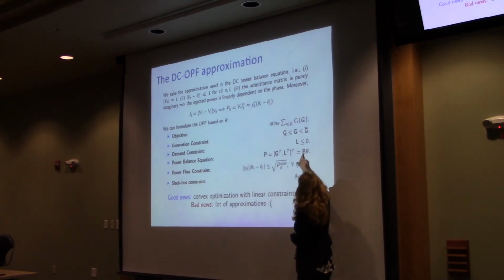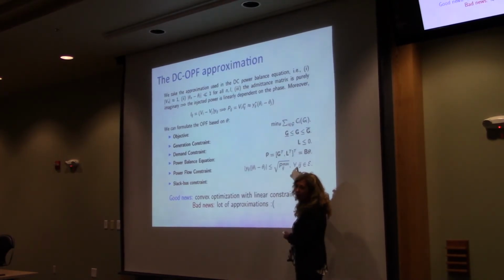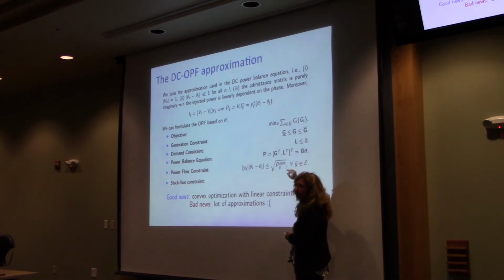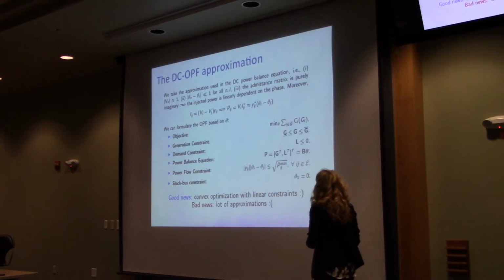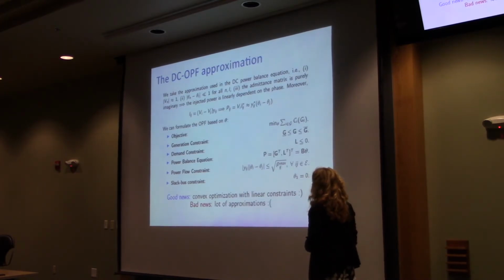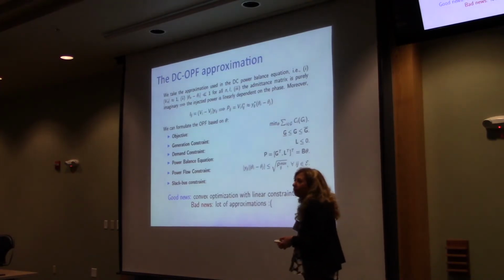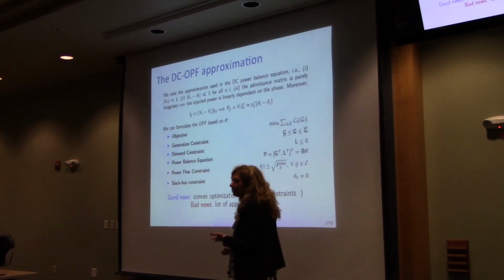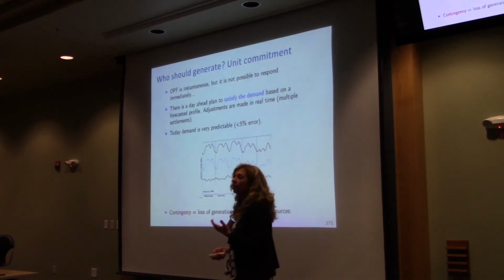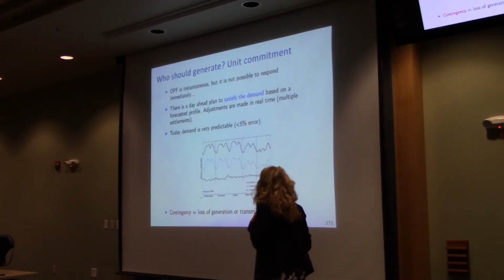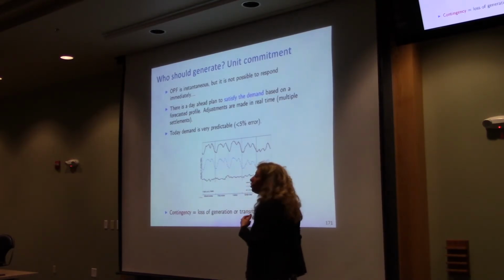As I said, these are non-invertible equations, so if you fix one of the angles, then you can ensure that the relative angles are met in any case, because they are all different up to a constant. And so then you solve this problem, okay? Obviously, the price you pay is that this is inexact. You have a certain error, so you're not truly minimizing cost, and you're not truly taking into account the thermal constraints properly, okay?